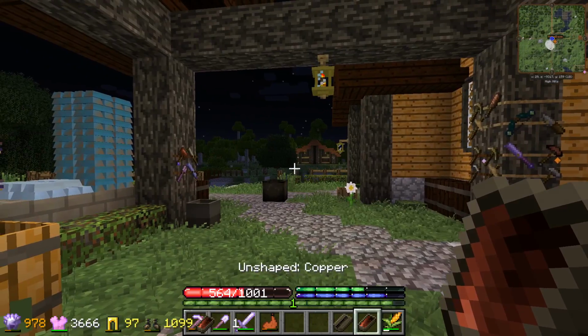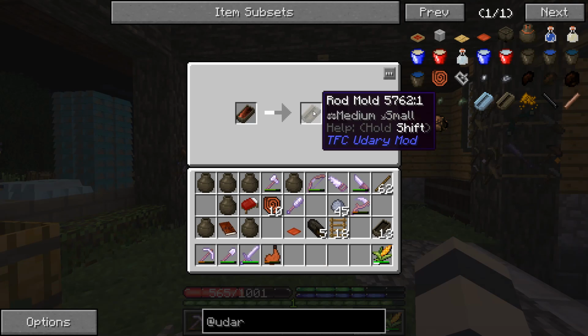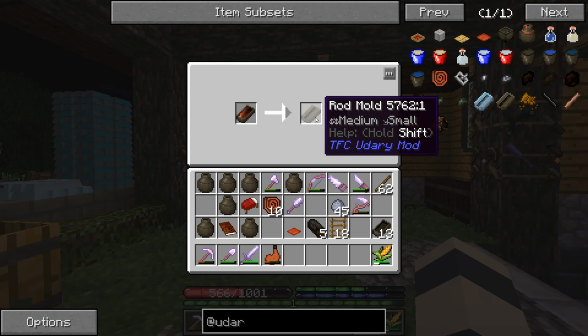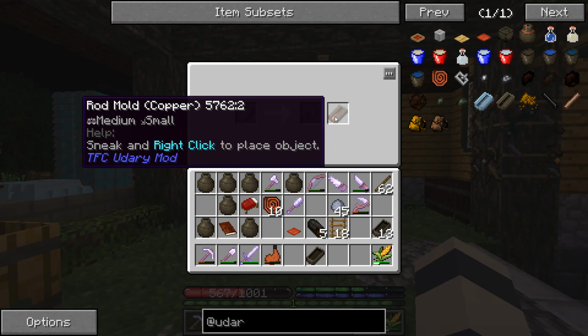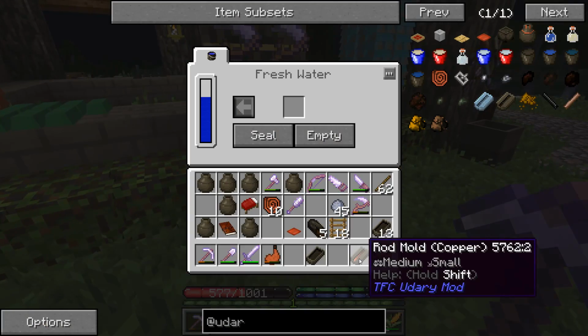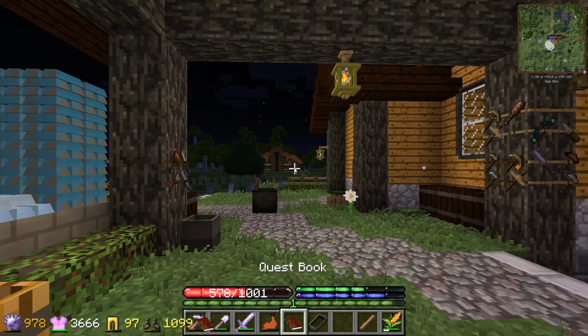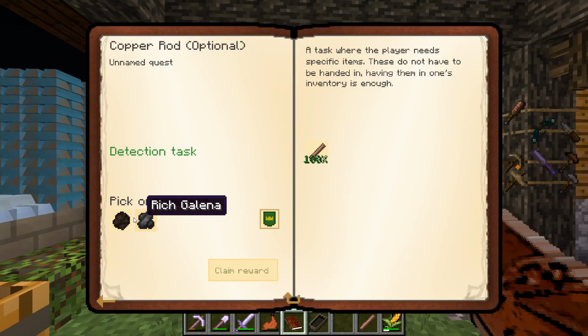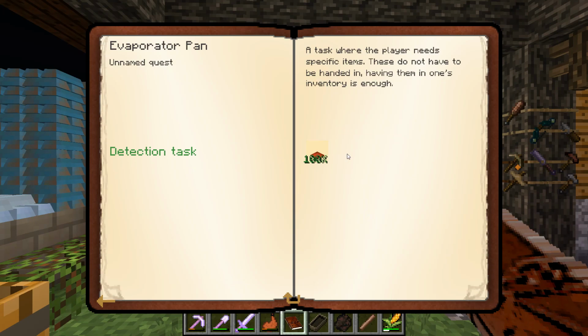Oh, that's pretty good. We take our liquid copper here, and then we cast into that mold we made. Make the copper rod. Cool. And then we should be able to pop that out, right? Probably got to cool it. Oh, no, it instantly cools. All right, so that is, I think, 3 of these done. We can get rich limonite or lead. We'll take the iron. That's done. We didn't even have to hand that in.